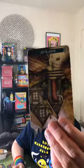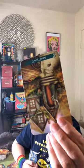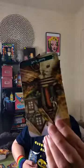The Two of Wands reversed, you're no longer investing in this bullshit relationship. You're letting that go. You're like, I'm tired of commuting. I'm tired of doing this back and forth bullshit with you. I am not your goddamn mother. I am not your goddamn maid. Fuck you. And with the Five of Pentacles, you're closing them off.